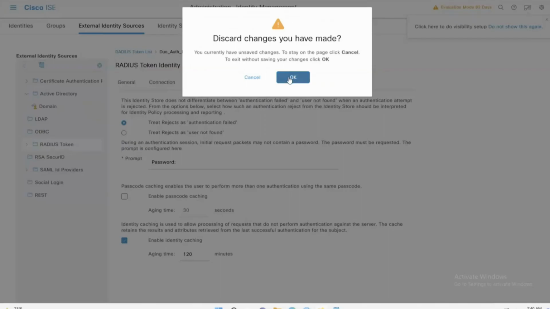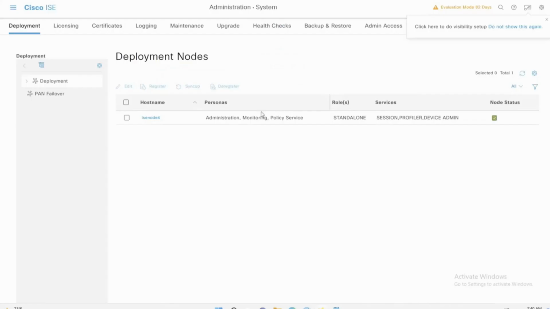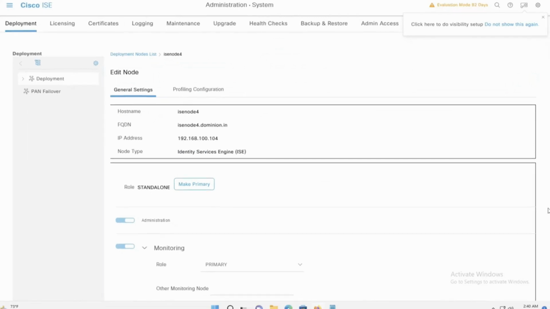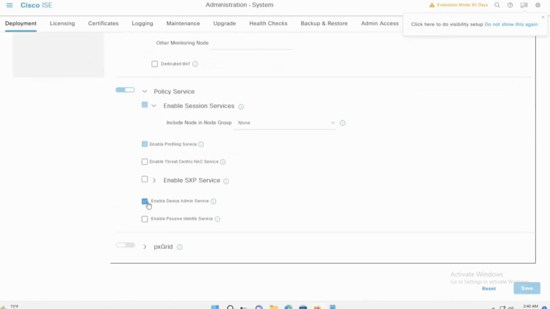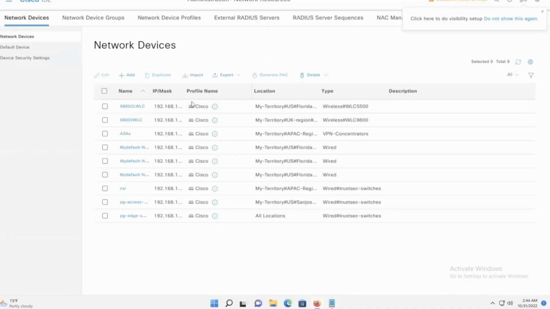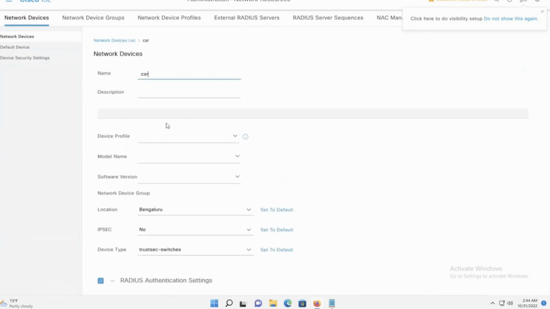I wanted to ensure that we have enabled the device admin service. I'm making use of an ISE standalone, so I already enabled it. Just wanted to show you that it was already enabled. And let's go ahead and look at the network access device configuration. For demonstration purposes, I was making use of a CSR here.